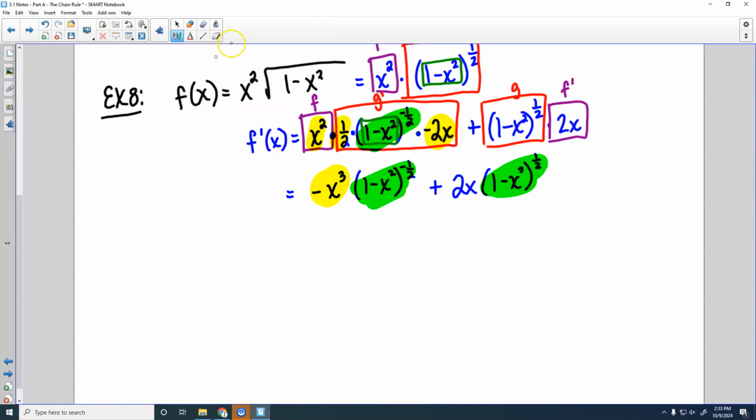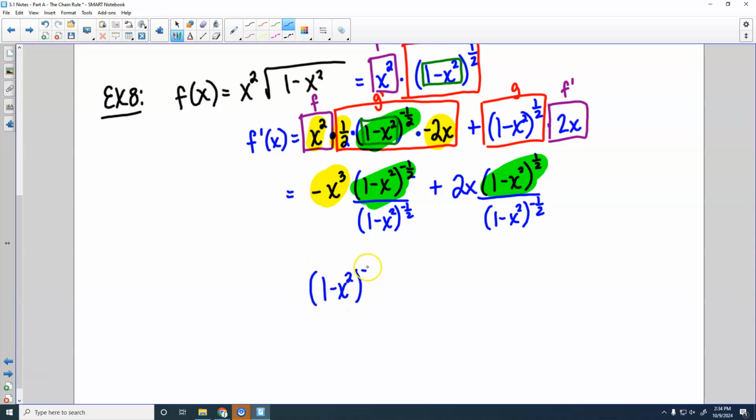So that will look like this. I am factoring out, I'm dividing by (1 minus x squared) to the negative 1/2, and I'm dividing by (1 minus x squared) to the negative 1/2 here. Okay, both places. And then I'm writing it out front, (1 minus x squared) to the negative 1/2. So much like a greatest common factor, like if you had 8x squared plus 16x, and you were doing divide by 8x here, divide by 8x here to write 8x times (x plus 2), right?